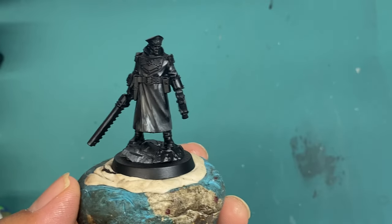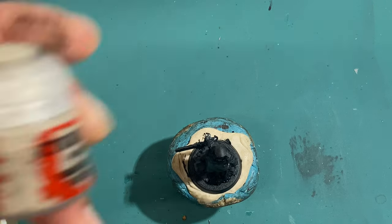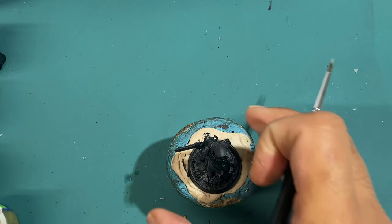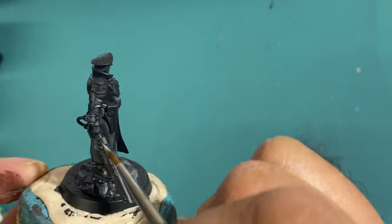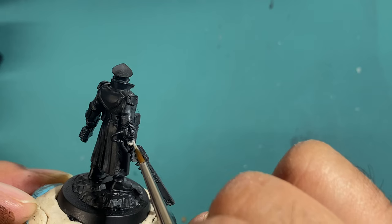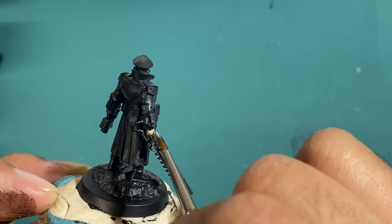All right, let's do some skin. So we're going to start with Rakarth Flesh. I want to at least in this video get to the base coats. I wanted to do the greatcoat all the way because it's the most prominent part of our model, so now everything can build up on that. The good thing about Rakarth Flesh, one of the reasons why I love it, is it covers so well.